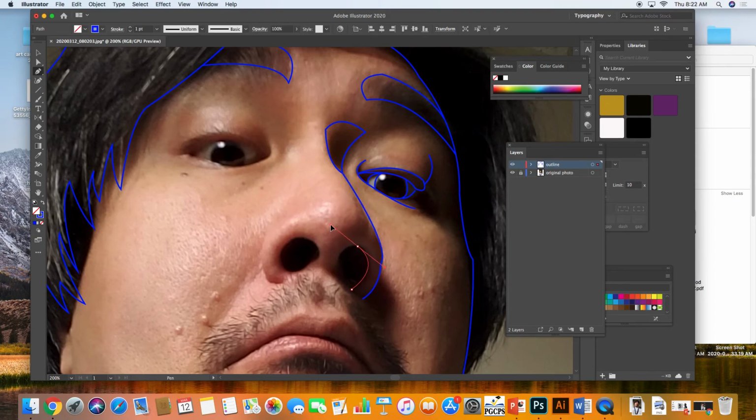Sometimes you can't get that perfect curve in one go. You might have to make a couple points to create the shape that you want.